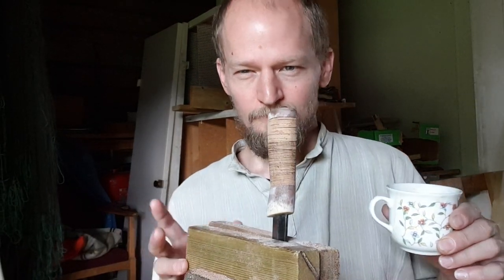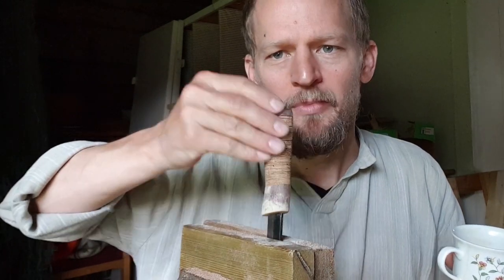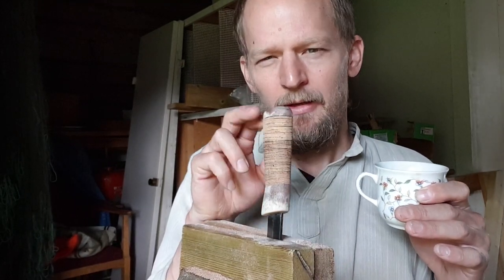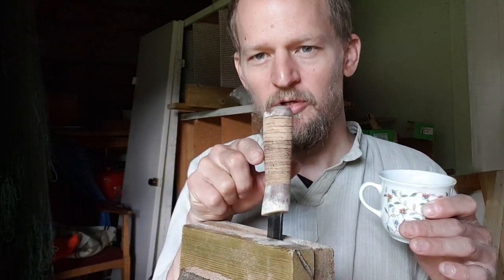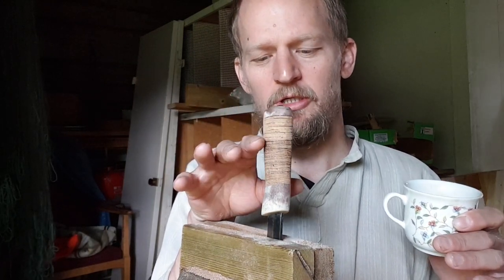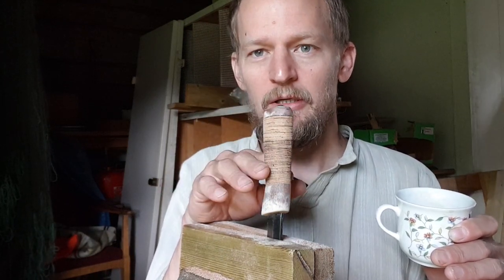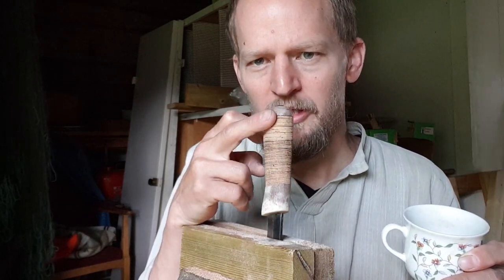Alright guys, I worked a little on the knife last night, and we have our final design. So what needs to be done now is I will just sandpaper it, make it ready for oiling. The oiling is not really necessary, because these are natural materials, especially the birch has its own natural oils in it, and the pine pitch, spruce pitch in itself is also very weather resistant. But why I want to put oil on it, it will be linseed oil, boiled linseed oil, is that it will bring out some nice coloration here.